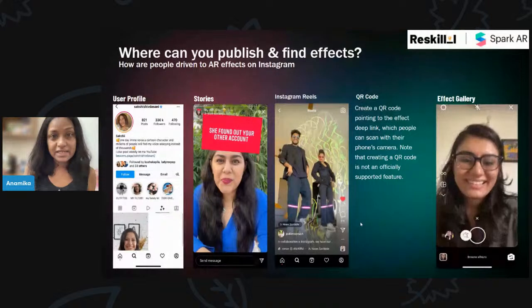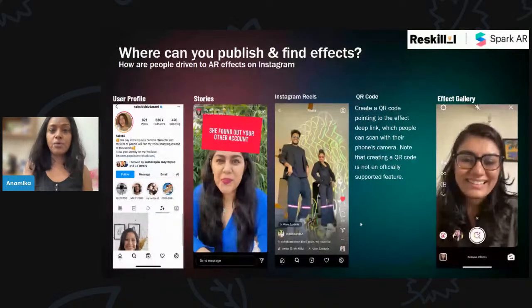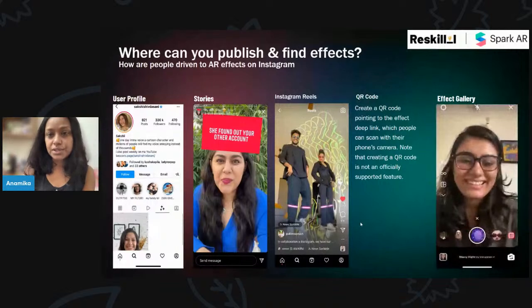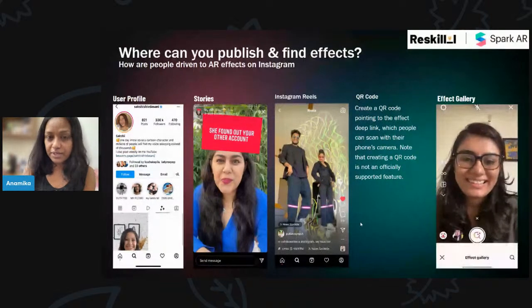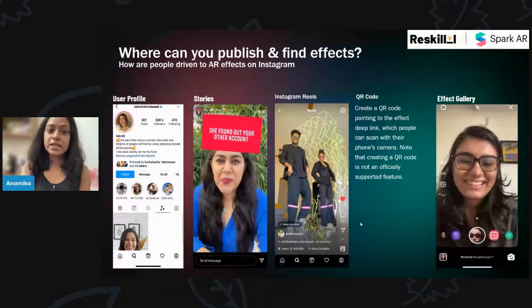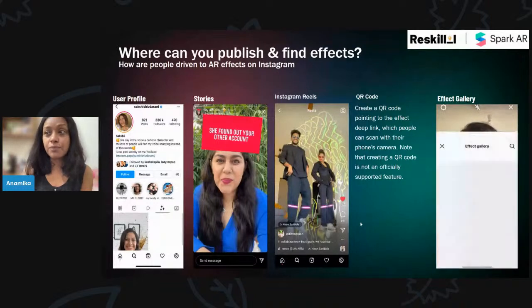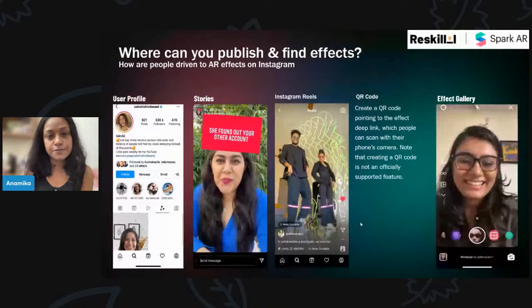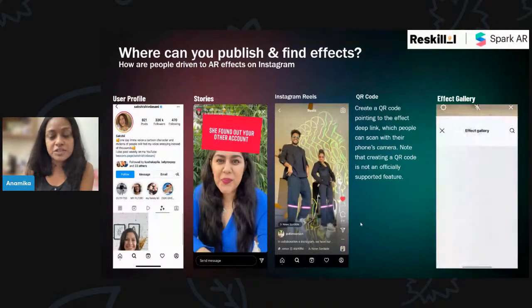So having said this, now what happens to the effect I have created? I have created an effect. Now what do I do with this? The effect can be published on your Instagram user page, in the story section, in the reel section, and guess what? The interesting thing is that your effect is not only applicable or visible to your friends. It can be used by the global audience. The audience worldwide can use your effect and experience what you have created.